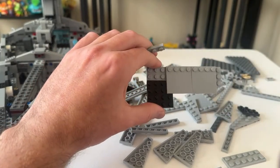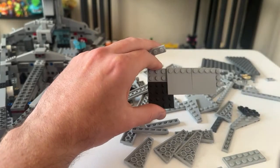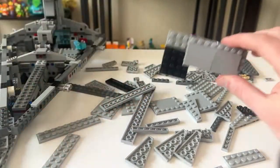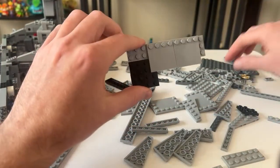Hey, I'm back. I went to the shop to get snacks and energy drinks, and I'm helping Rose build the Lego set. Very cool. What kind of snacks did you get? Oh, man, I could go for a good snack. Maybe after I'm done building, I'll take my girlfriend out somewhere and we'll go get something.